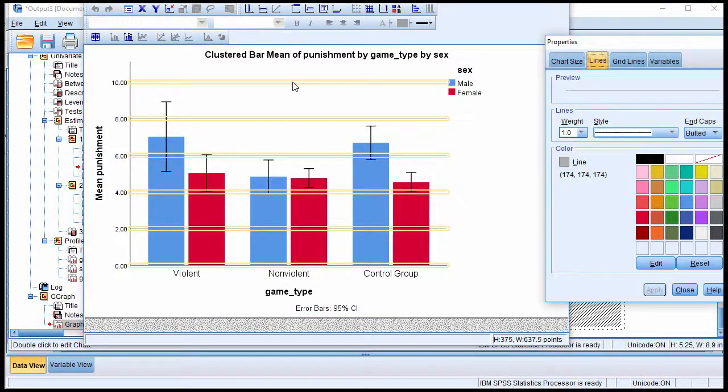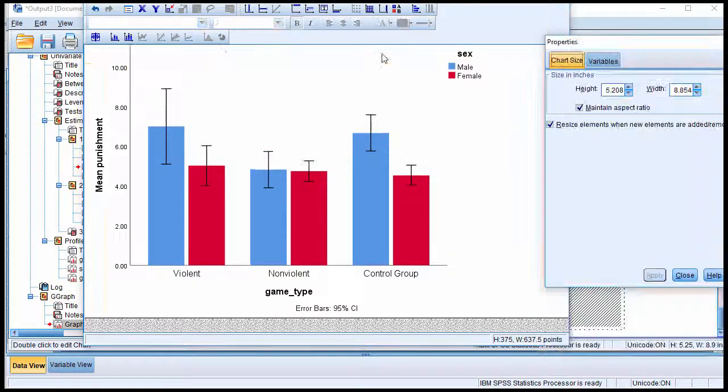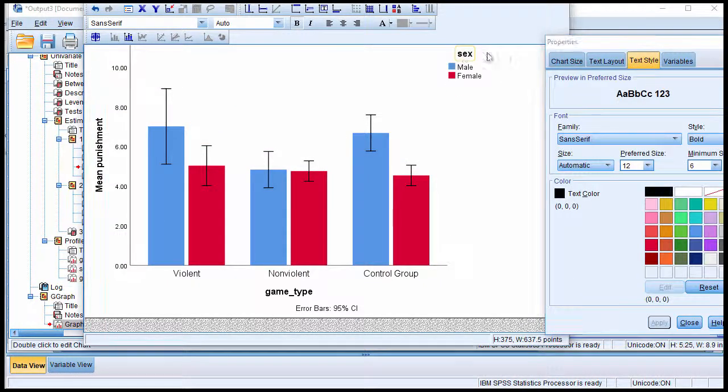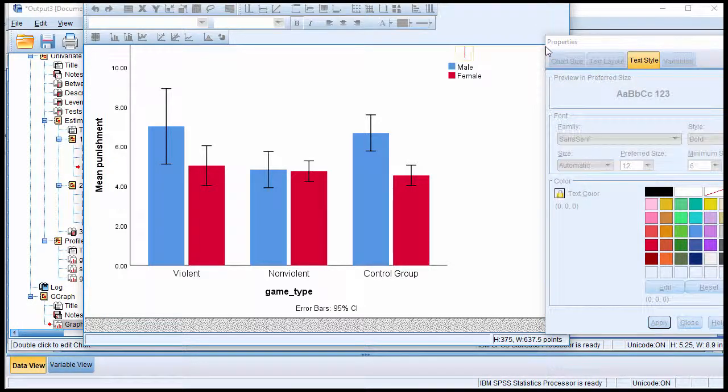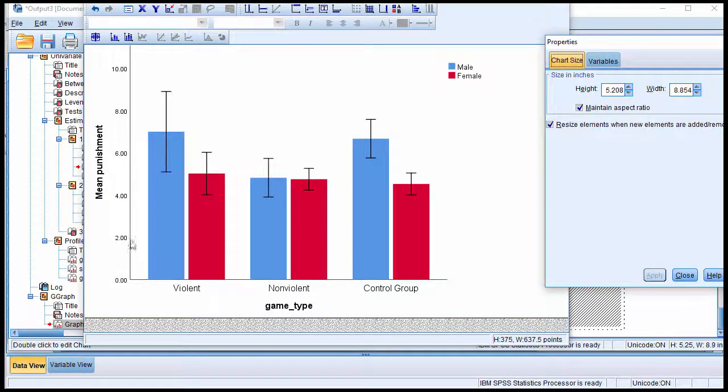The clustered bar chart doesn't look like what I actually reported, but it is the result. Let me just clean it up a little bit. It needs a little bit more work in order to make it look like what I showed in the textbook.